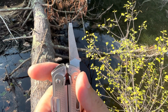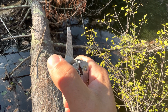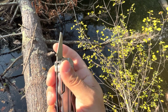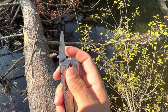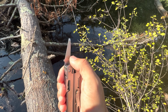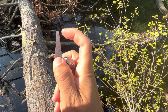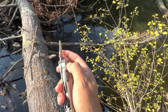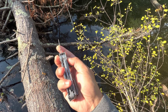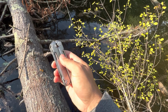Here you have a file. You can see it's cross-hatched here, and then a regular file here, and a flathead screwdriver here. But this doesn't even compare to the Wave's file. The Wave's is huge. It's an outside tool, and it has a diamond file on one side. This is just very small. If you're into files or metal work, I would not go with this one. But that's just me. I don't even use files, to be honest.